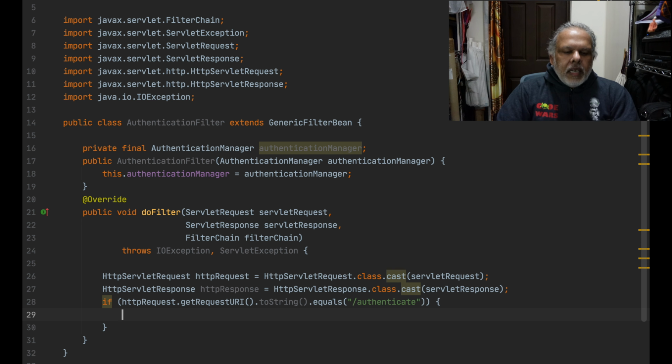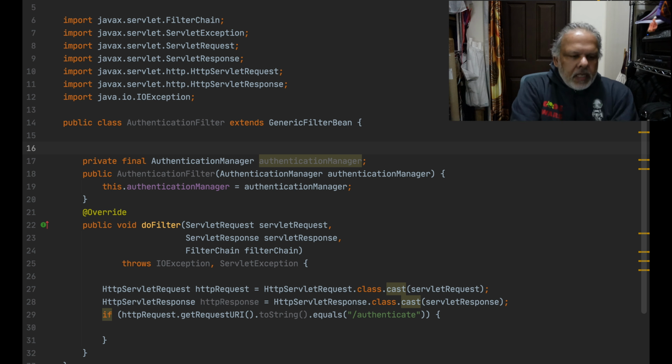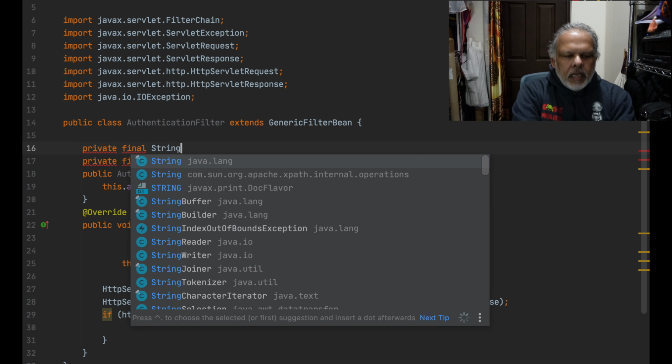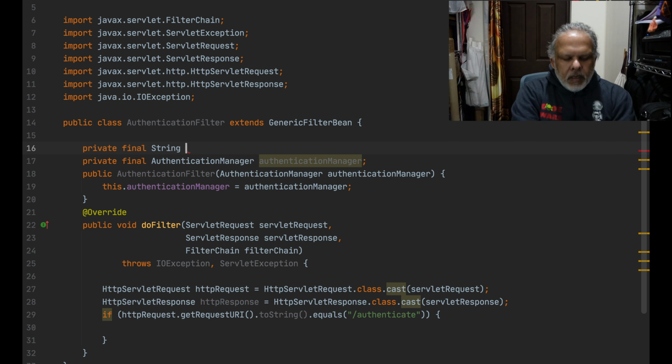So first authentication happens here, and then in the endpoint I am going to check and make sure they match, and if they match then only a successful response is returned. So let's assume there are two headers available. For the sake of simplicity, let's define a private final String, let's call it username header.